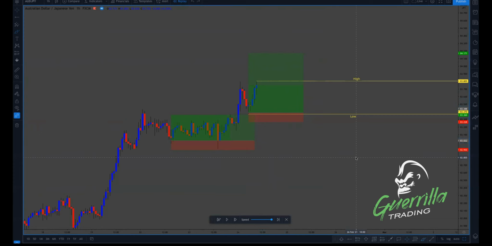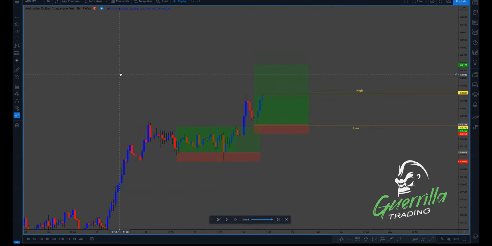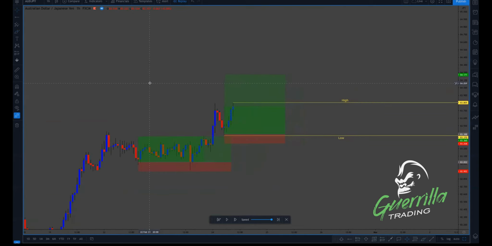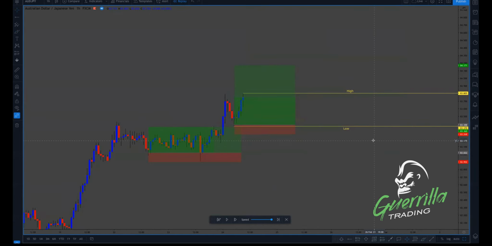But again, we are trend traders. We want to take advantage of the trend. We want the market to continue. Now we've just broken this high. We need to wait to see what happens next. Is the market going to continue, or is it going to give me evidence that it doesn't want to continue? And if it gives me evidence it doesn't want to continue, then of course I need to sit on my hands and wait for the market to give me that better opportunity.